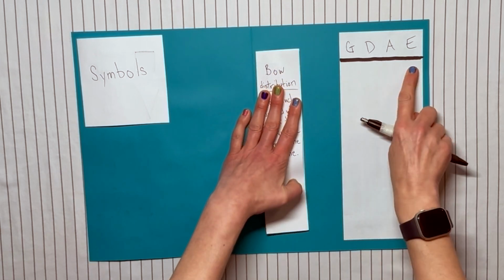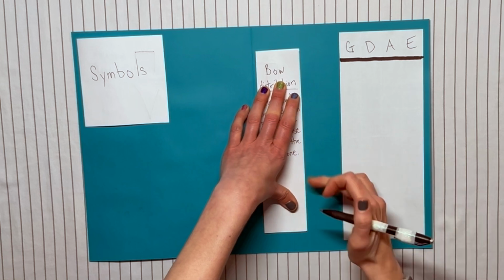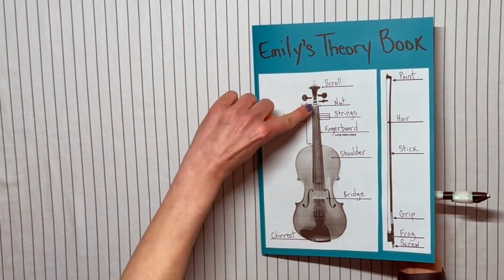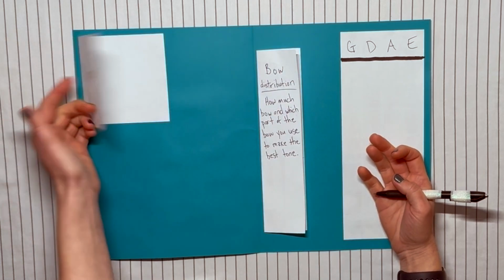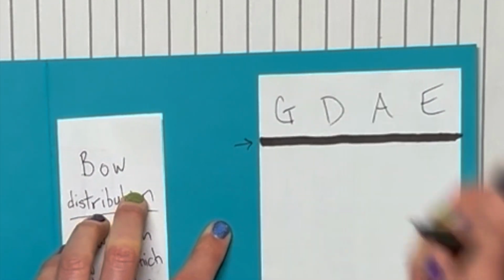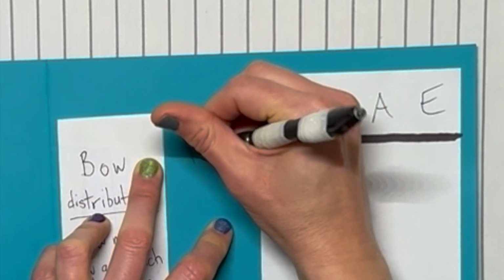We drew this big, thick line, and we are going to label that now. If you think back to what was on the front of your book here, there's a piece up there called the nut, and that big line represents the nut. So we are going to draw a little arrow to that, like so. And then we're going to write the word nut, N-U-T.